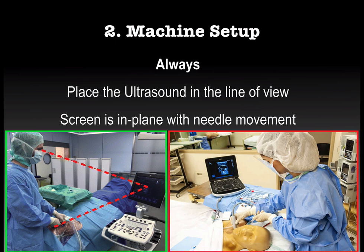When we set up our machine, we always want to set it up in the line of sight. We want to be able to look down at our hand and up at the machine, down and up in the same plane. We don't want to put our machine off to the side. When we do this, our head is turning as we're looking at the machine and taking our needle out of plane of the transducer in the vessel. So down and up is what we're looking for.